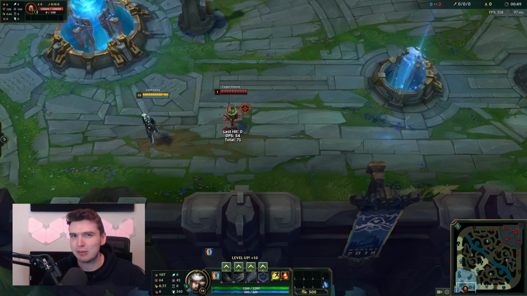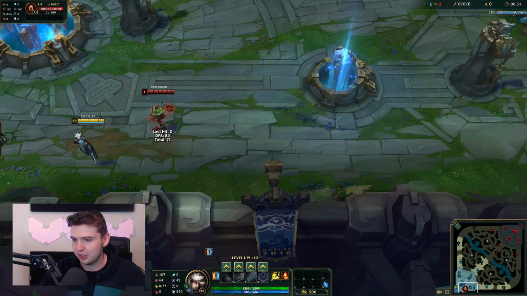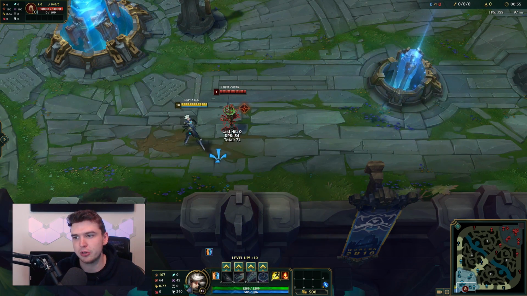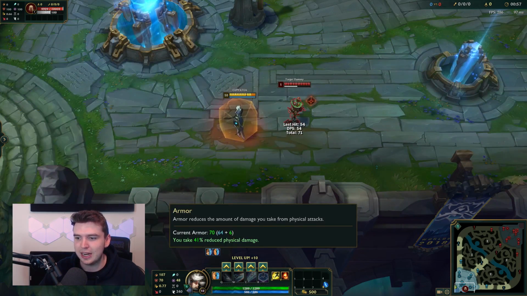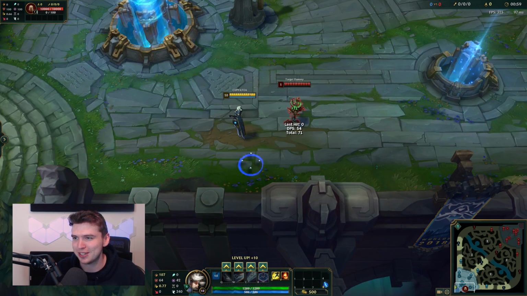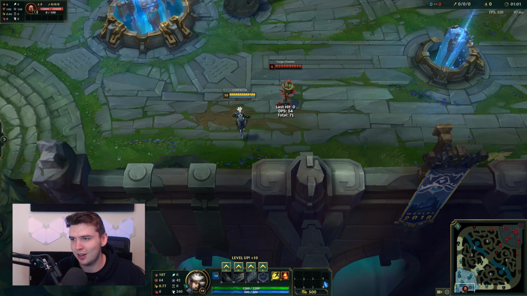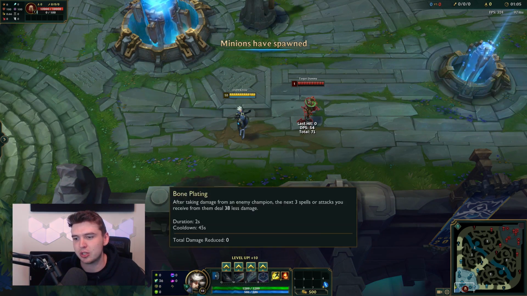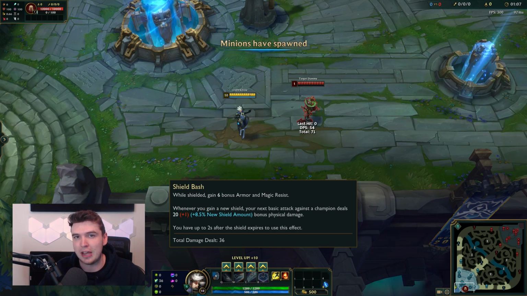I don't know if you really want to take Resolve on Camille, but it actually has some really good synergy with her. Every time you auto attack a champion, it swaps to give you a shield. So this one's physical on these. It actually triggers the shield bash. Every time I do this, unfortunately, it has a long cooldown. It triggers it. But the other really cool thing is I've hit these things once, and I actually did bonus damage on that first auto attack.